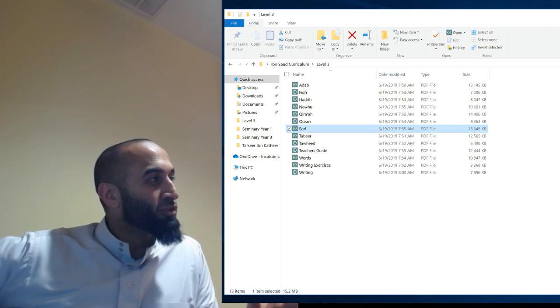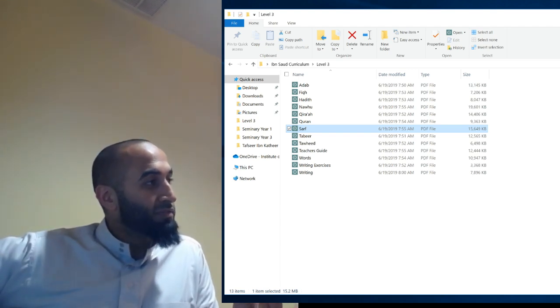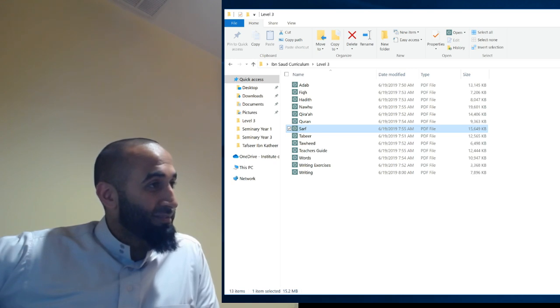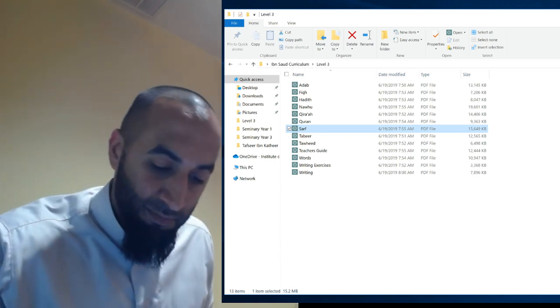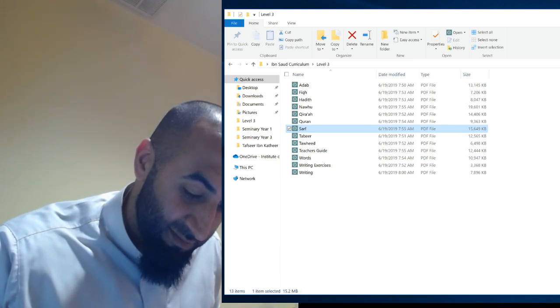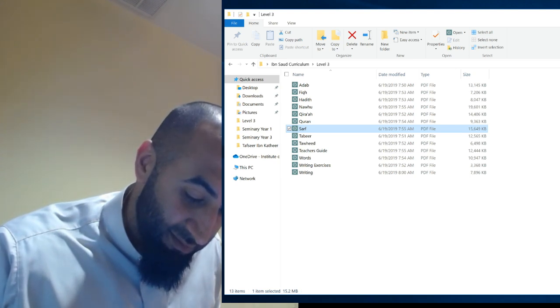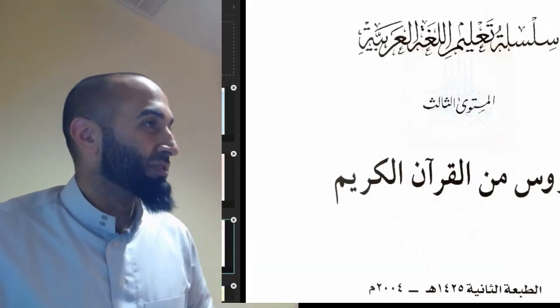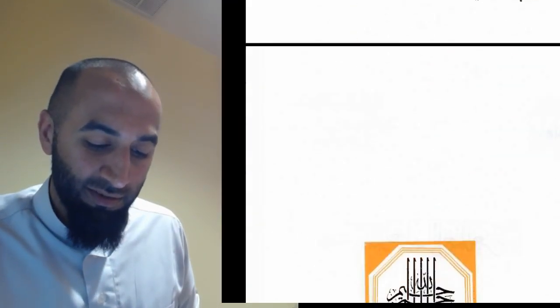The Qira'ah book should be printed at some point. It was supposed to be printed last week. But that should be a combination of 2, 3, and 4. Are we going to have that? It should, yeah. My goal is just to get you guys to read as much as possible, to increase your vocabulary, to reach those that need improvement in reading.